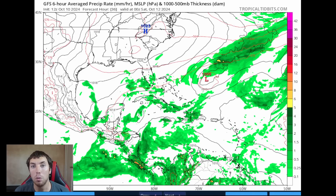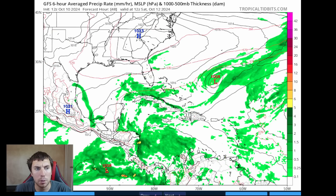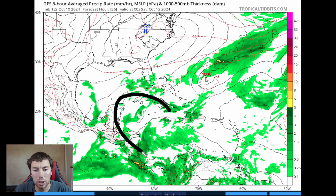Now that we've talked about post-tropical cyclone Milton as it mills eastward across the eastern Atlantic, what is going to be next? Looking at the GFS model average precipitation rate forecast, there is a little bit of an area we need to watch in the northwestern Caribbean. Nothing too concerning right now — I'm not seeing anything in the way of significant tropical development. Some people are already jumping the gun, pre-naming this to become Nadine. I would not dare to pre-name this or even predict a hurricane at this moment. We don't need another hurricane in the Gulf of Mexico, but we are going to watch this.